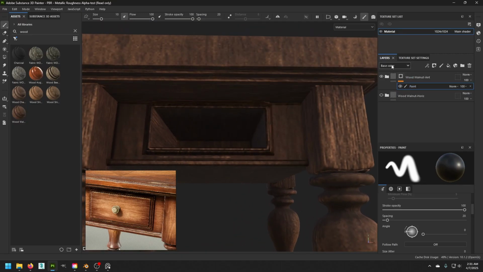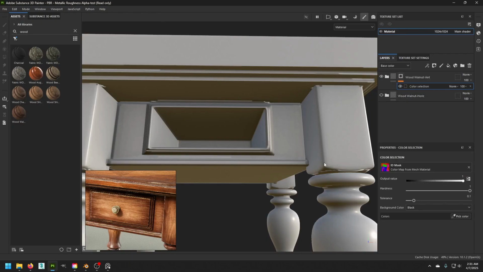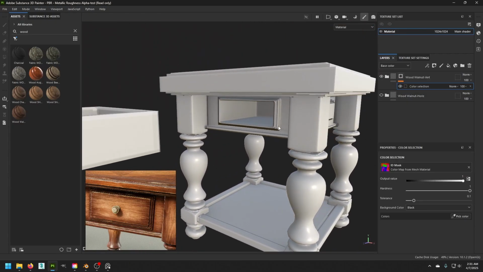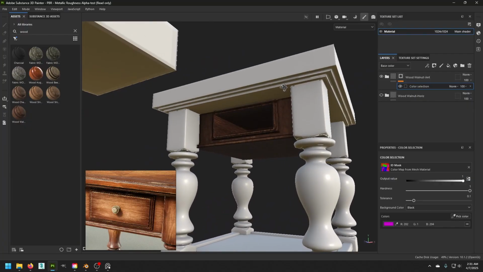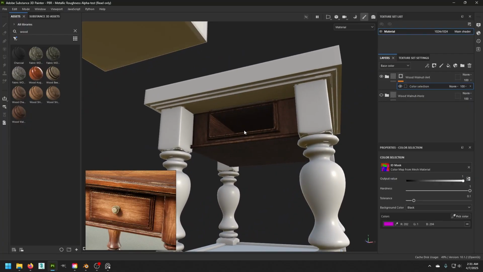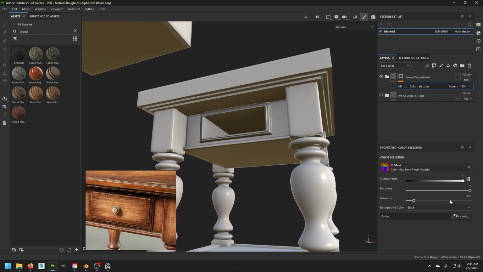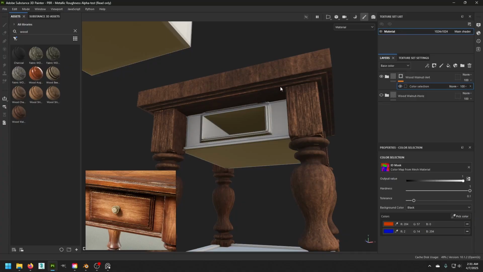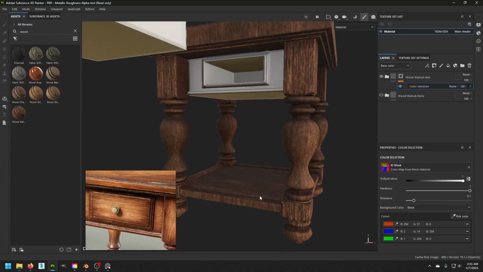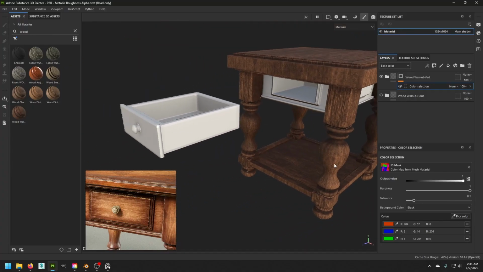So we can go in and select our mask again, and then go to add via color. With this, we're able to pick a color like so, and that allows us to quickly pick whichever ones we need. If we go in and pick a bunch of these, that will quickly select things.